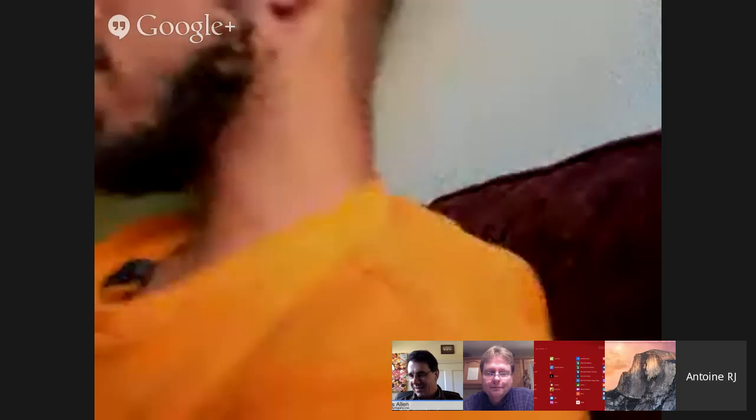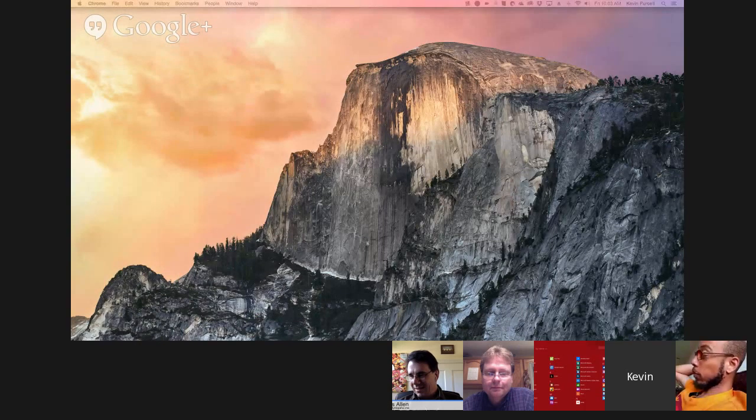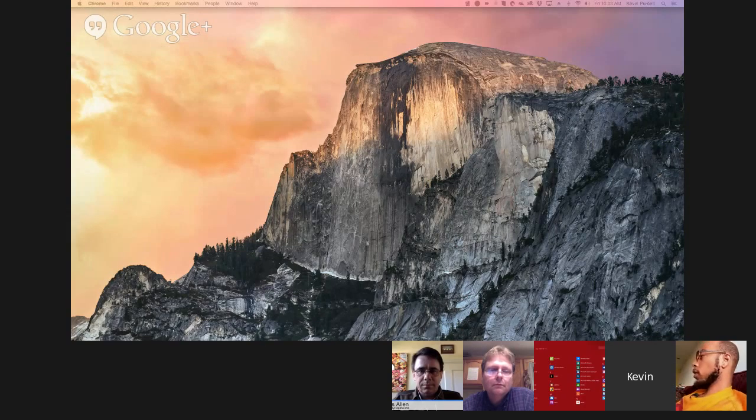Well, let me put an exclamation point on this with one of my favorite tools that just recently got an update, and that's Reflector. Reflector 2 has just come out and makes it a lot nicer tool. What Reflector does is it turns a Mac into an AirPlay receiver, so you can show your iPhone or your iPad on the screen. Let me see if I can quickly pull it up. You can actually see what it looks like.